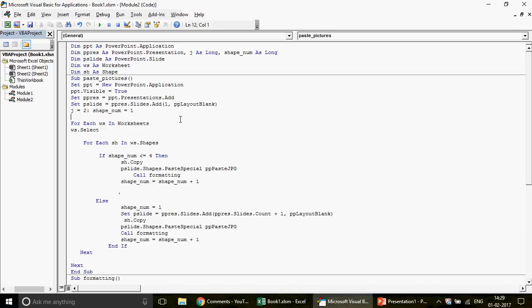If you write all these variables over here, then they will be restricted wherever your macro jumps. Right now in this line, I'm going to the formatting. So if I go to the formatting, they will lose their identity, they will be destroyed, and I don't want them to be destroyed. That's why I have declared them.